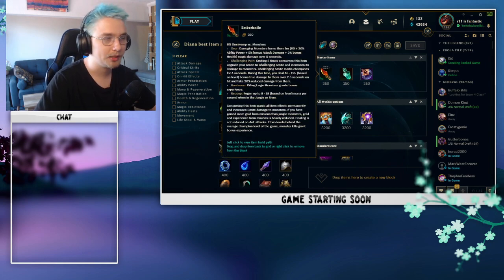Diana is a champion who has a lot of dueling potential and is extremely powerful at doing so. So you really want to maximize your ability to get in there and duel people and skirmish with them. Now, Ember Knife does this the best, of course, because it provides you with basically a mini exhaust that gives you bonus damage to a single target that you're looking to fight. And Diana generally will have a single target burst, right?